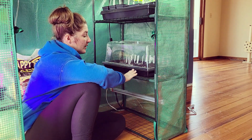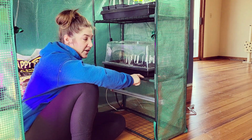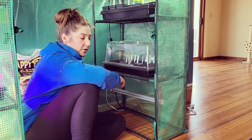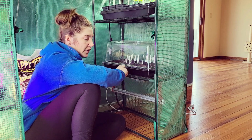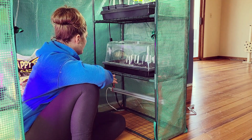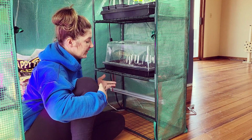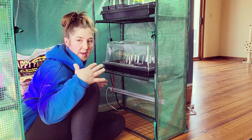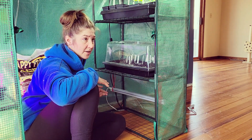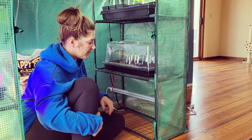Now we'll see, now that I'm starting the tomatoes and the peppers, if that's going to be good. But with the heat mat, I think it'll help warm up the water, warm up the grow pot, the grow plugs, and we'll get this to germinate here pretty soon. By that time, it's going to be warm enough that I can take them off the heat mat, and maybe I'll end up putting this back in front of the window. Otherwise, I'd like to get this greenhouse outside, once the night temps start getting a little bit warmer. But I don't know if we'll end up doing that or not.